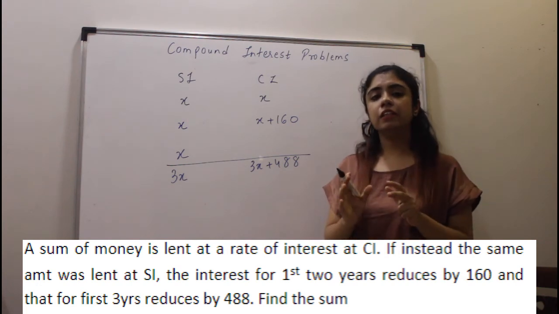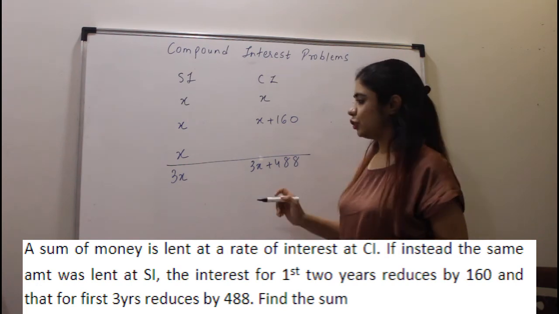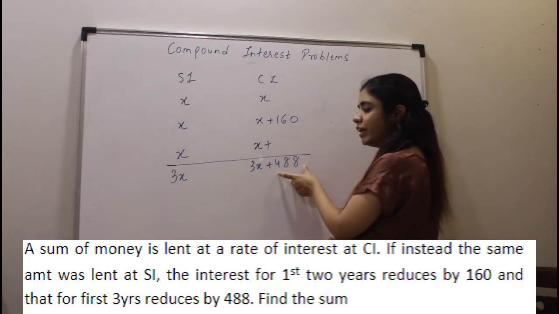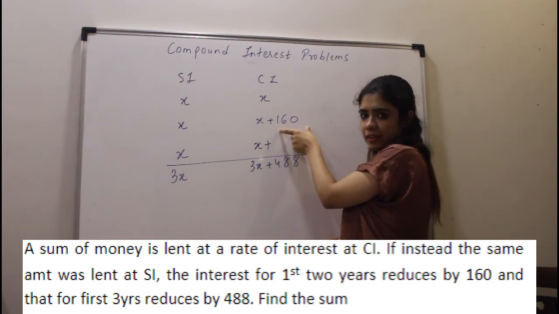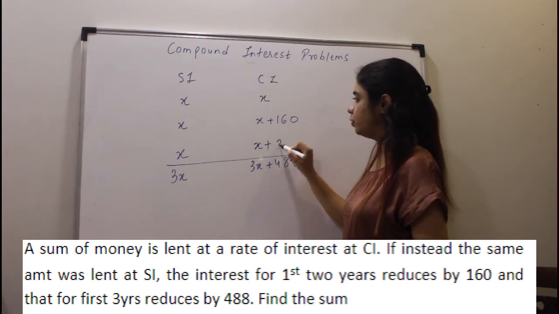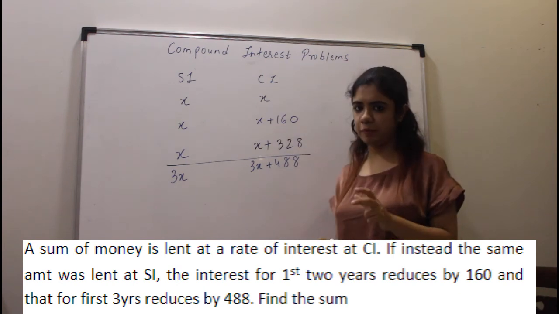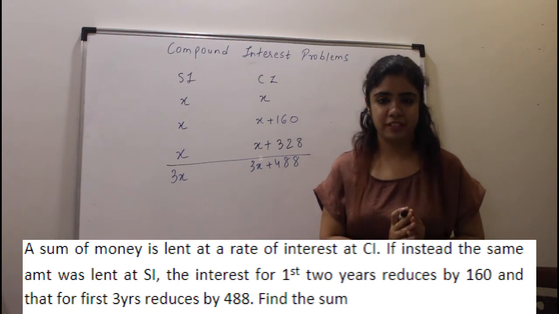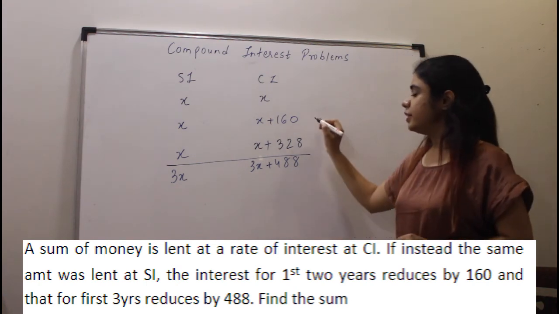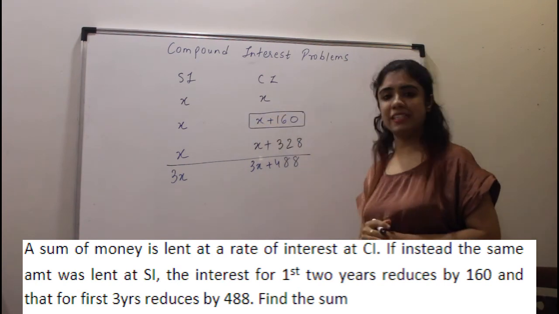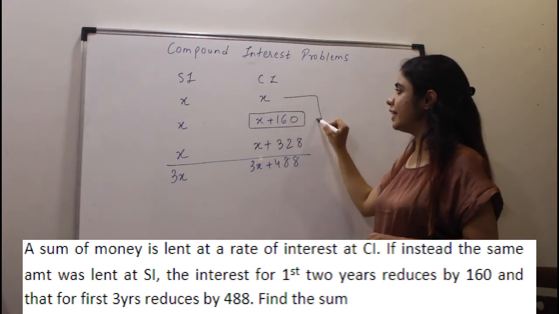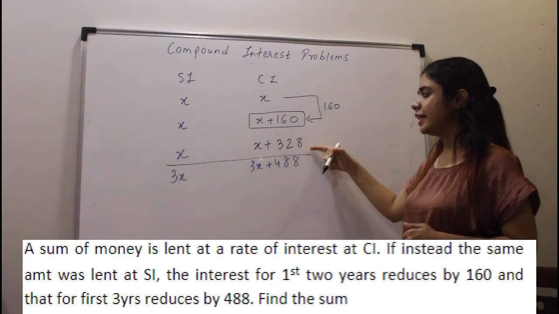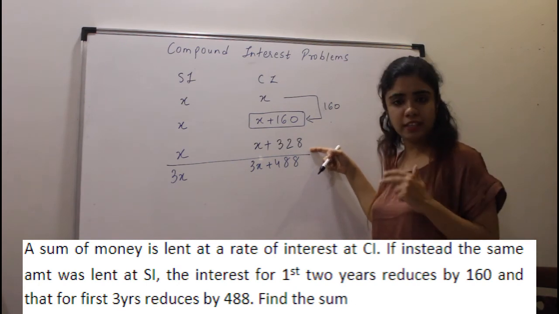Now the question is, third year में difference कितना था? So third year में यहाँ पे x तो आता, how much extra would he have got? So that is 488 minus 160. तो इन दोनों का difference would become 328. It would become 328. Now first what we'll do is we'll try to figure out the rate of interest. कैसे करेंगे? देखो. Here the value is x plus 160. So that means इधर से इधर there was an increase of 160. Ideally इधर से इधर भी 160 का increase होना चाहिए था.